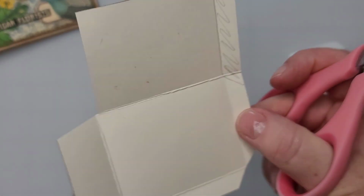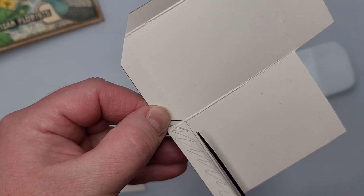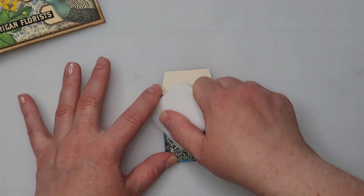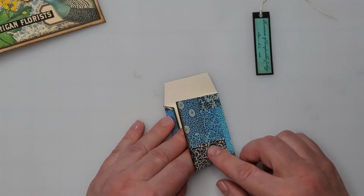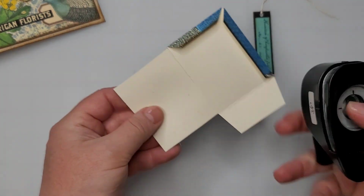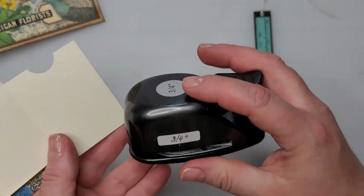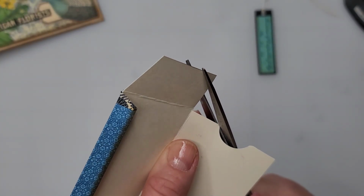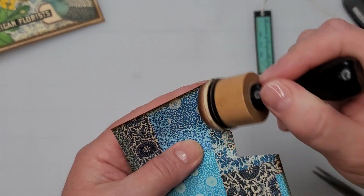Then I'm going to cut through the intersection of the score lines here in the corner. And then we need to trim another section of the paper right here. Now, what we're going to do is basically create an envelope for our little tag, and all we need to do now is, if you want to, you can create a notch on this section of our envelope. So I'm going to use my 3/4 inch circle punch. And I also like to kind of round a little bit the corners at the top of the notch so that they look like that. Now I will add some distress ink.